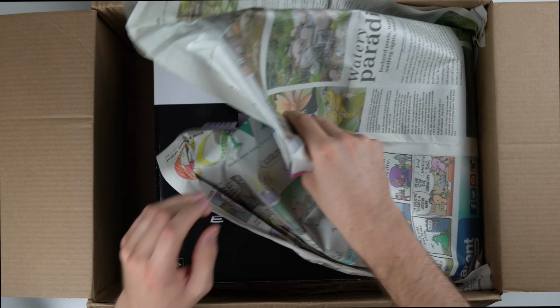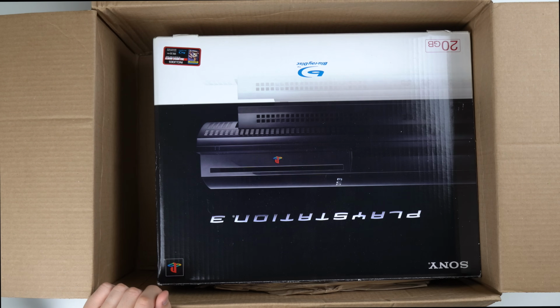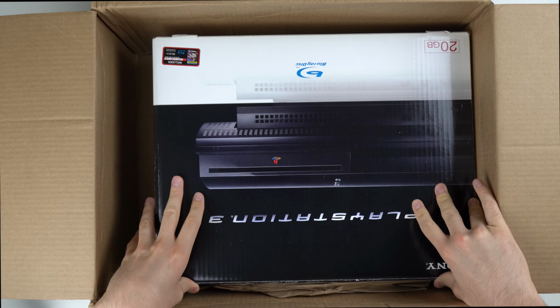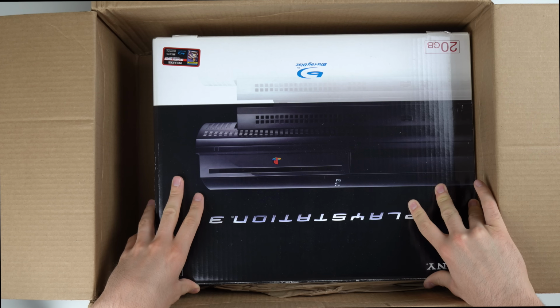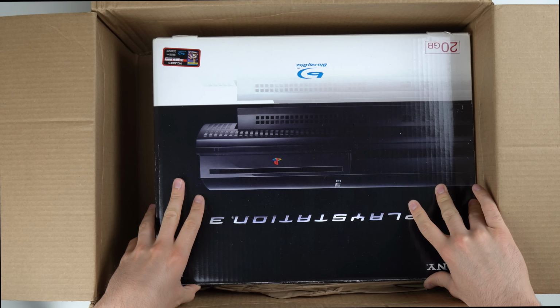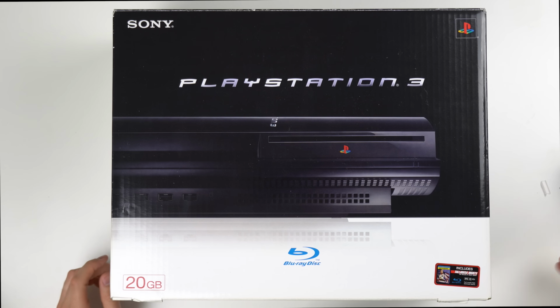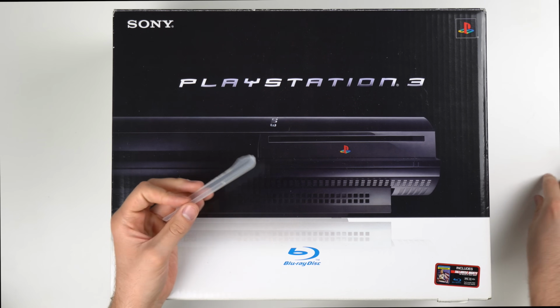And now if we take this top layer of newspaper off, there's the console, there's the beast. And from just the top of the box, it looks like it's in pretty good condition. Let's go ahead and pull this thing out of the box and take a closer look at it. Alright guys, so here's the box, a little dusty. And I did look in the bottom of the box and found some of the broken pieces of the game cases.